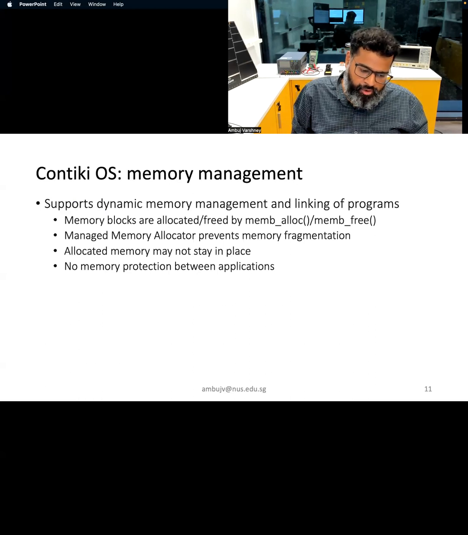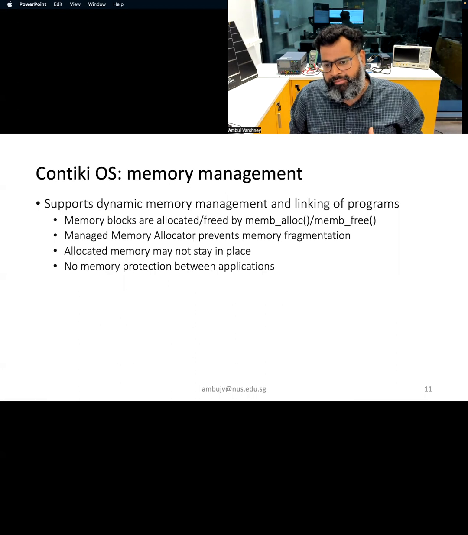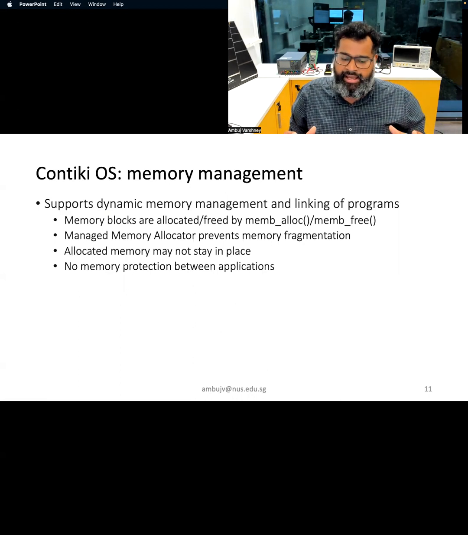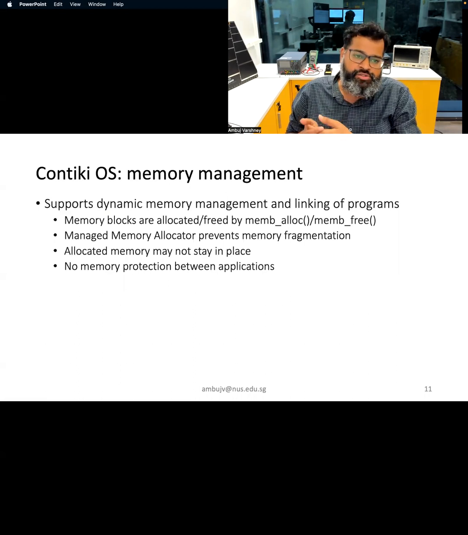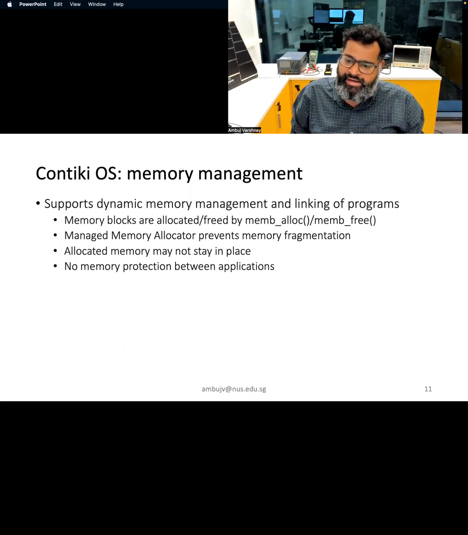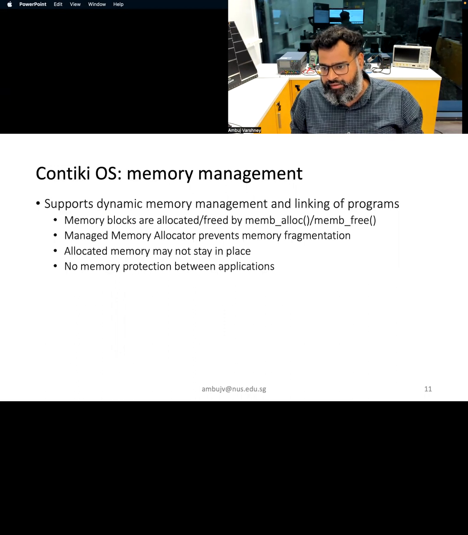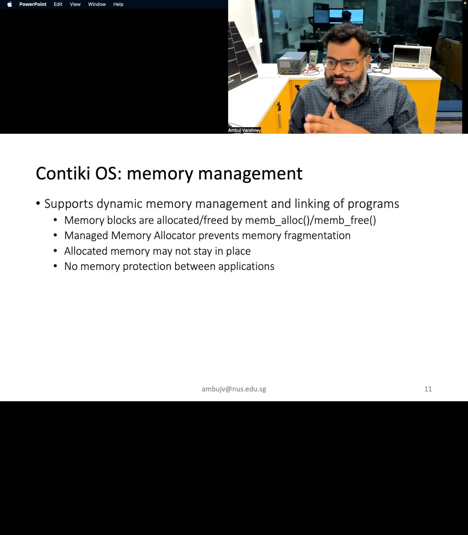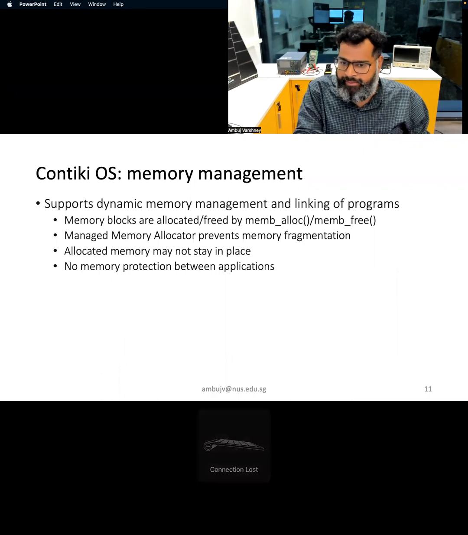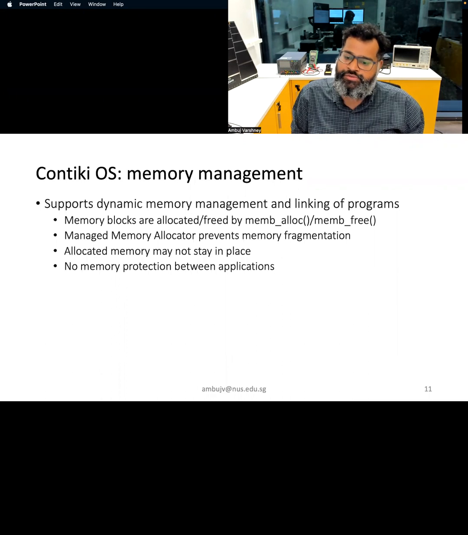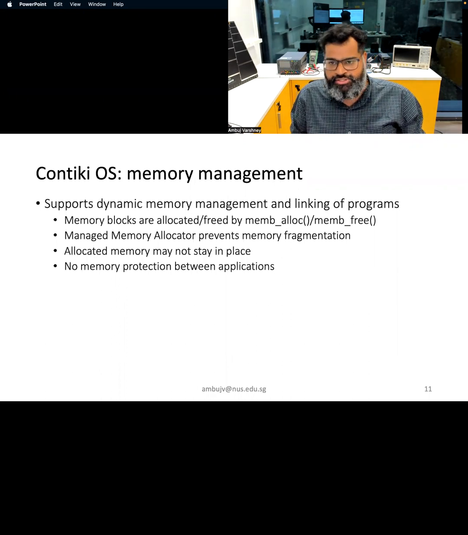So let's go beyond concurrency. Memory management is another aspect where IoT operating systems can be different from conventional ones. So how does memory management in Contiki work? In Contiki, there is no memory protection between applications, and this can be a challenge from the security perspective. Contiki provides several functions, such as memalloc and memfree, that enable you to perform memory allocation and freeing. These functions are specifically designed for constrained devices to be able to manage memory effectively on IoT devices. However, as we said, there is no memory protection between applications. So one application, if it is mischievous, can cause corruption to another application. It can also lead to issues such as memory leaks due to improper memory management.